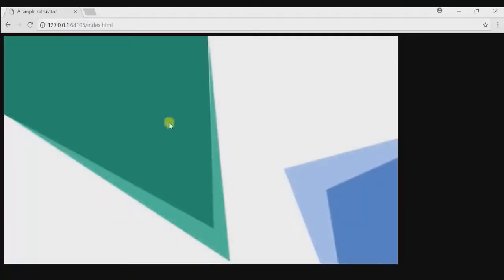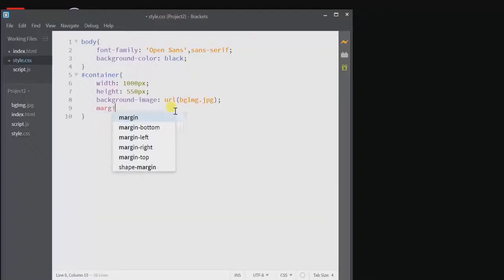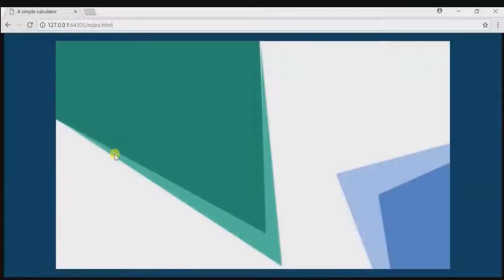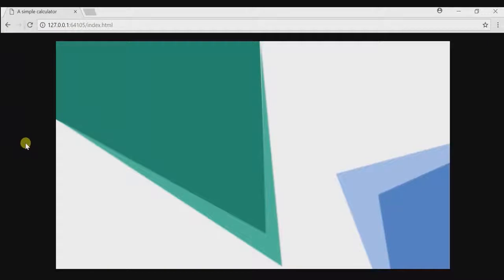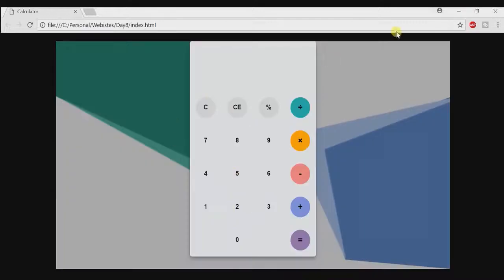Now let's set the margin for the container. The top and bottom spacing is set to 20 pixels. The left and right spacing is set to auto, which places it center horizontally.